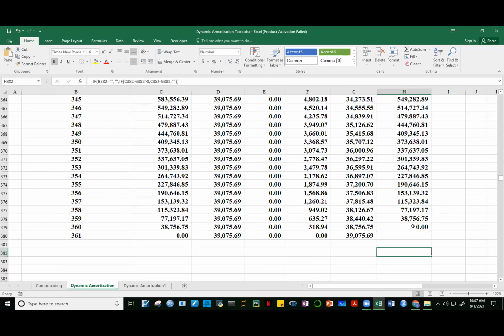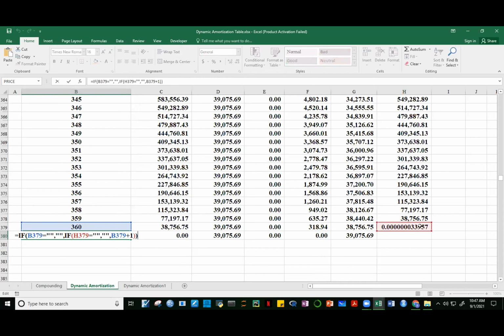Okay, ano lumalabas ito? Di ba nothing na to, guys? Zero na to eh. Actually, hindi zero yan. No? Let me just show. Oh, pag dinagdagan ko yung decimal place, meron pa siya. No? 0.00339 something. It's a very small number already. However, kasi yung formula natin, ang sinasabi natin, if this is zero, then wag na siya maglagay. Otherwise, magdadagdag pa siya ng isa. Kaso, hindi naman zero to eh. It's practically zero, but it's not zero. Eh, ang formula natin, linagay natin as zero.